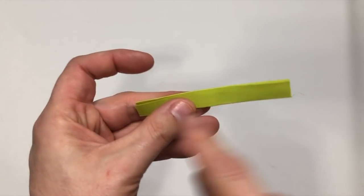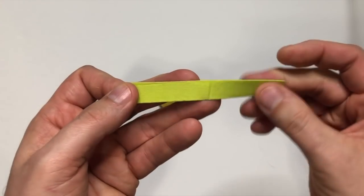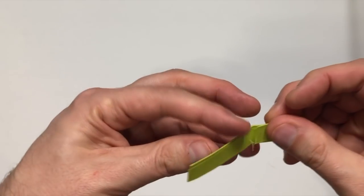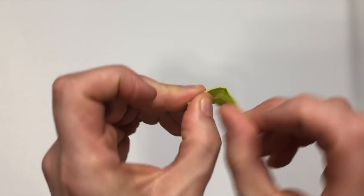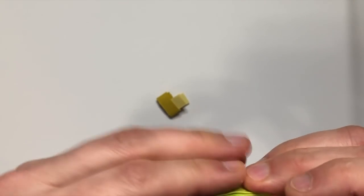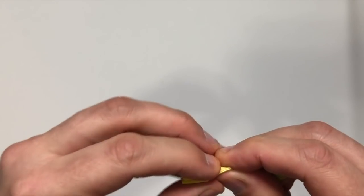So now this is a new strip. What am I going to do? The raw edge is on the center. Fold it in half, go like this, fold these toward the center, a couple millimeters away from the center line, like this. Ta-da!